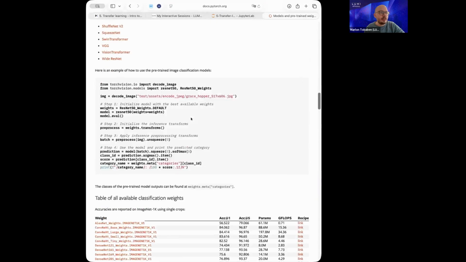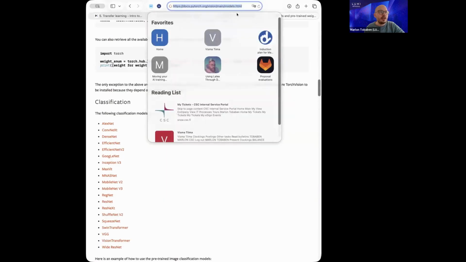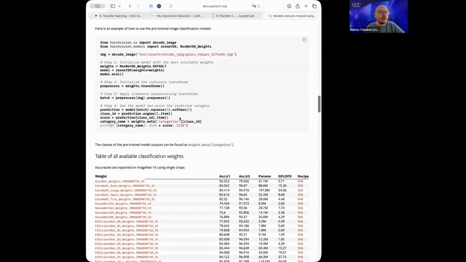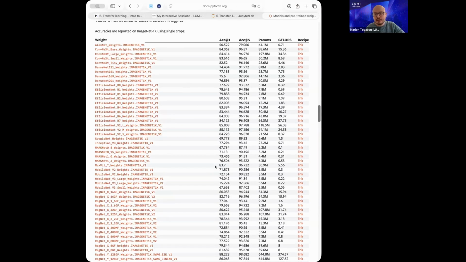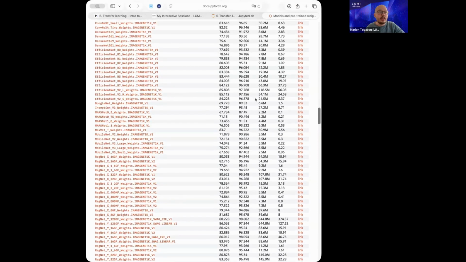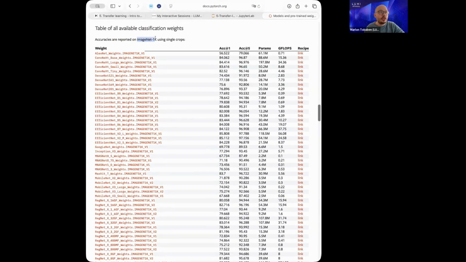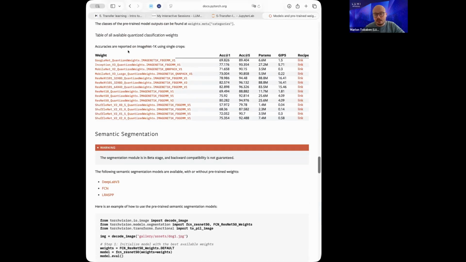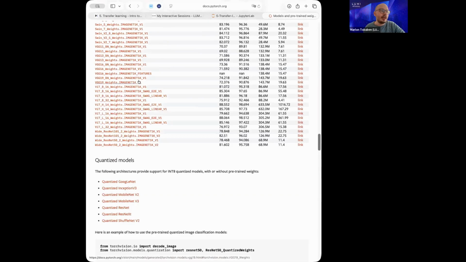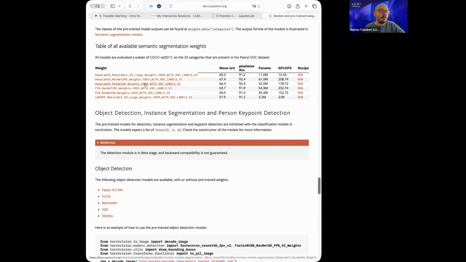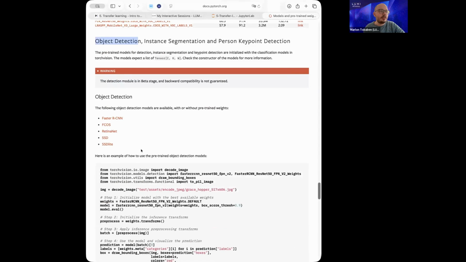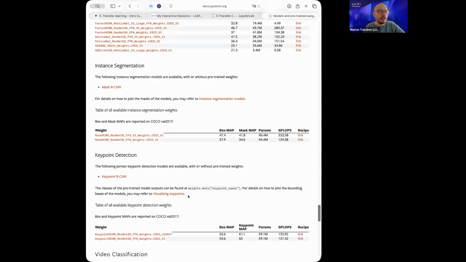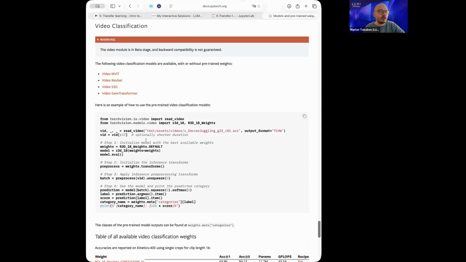So just to give one example here, from this Torch Vision, you can see there's quite some layers here, right? It's quite some models, and you can see how they perform on a certain ImageNet data set. You can think that all these similar repositories of models look like that. For certain kinds of tasks, they have pre-made models. So here's, for example, object detection. They have other models for video classification and so on.